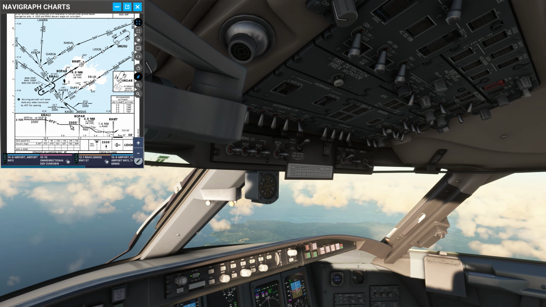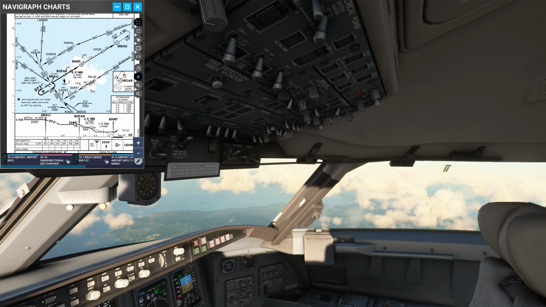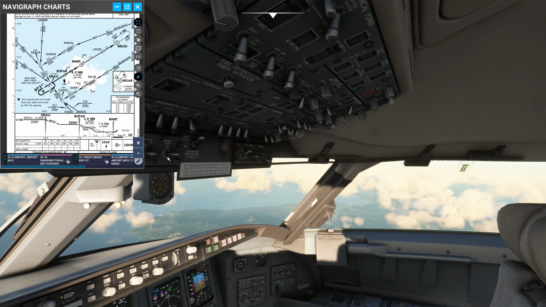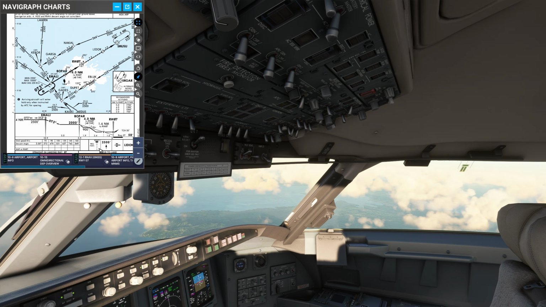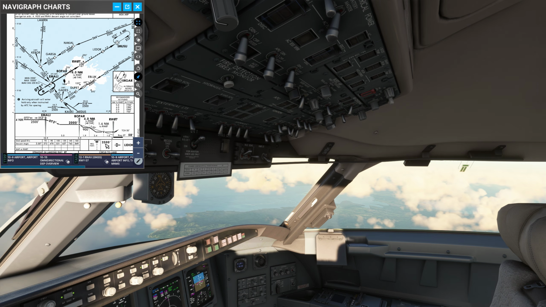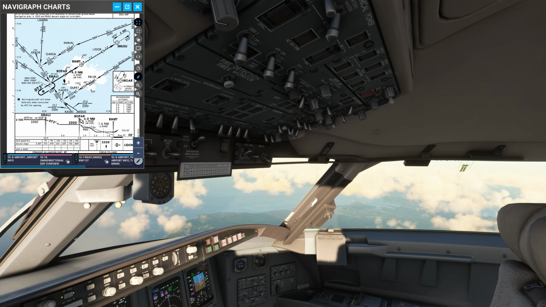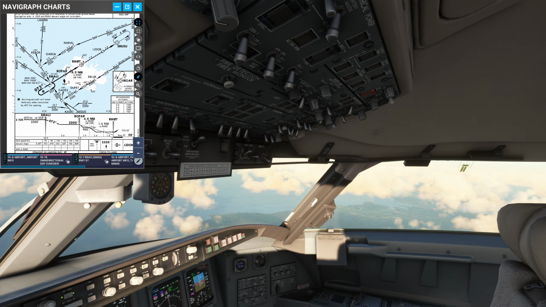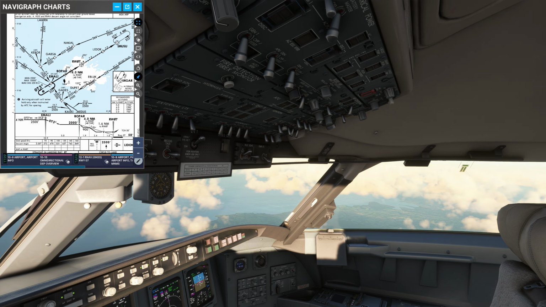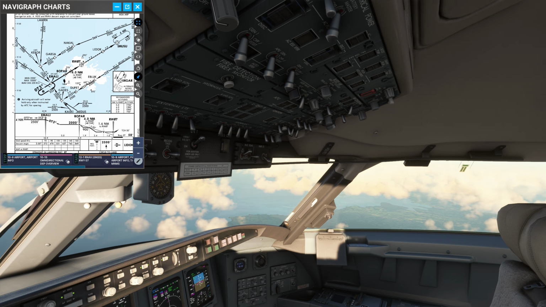Once we're level at 2,000 feet, once we get altitude capture at 2,000 feet, I will then go to a setting of 2,500 on the altitude pre-select. And once we cross Beauport, I'm going to go into vertical speed mode down at 700 feet per minute. It's going to be approximately the glide slope, or the descent rate, we're going to need.